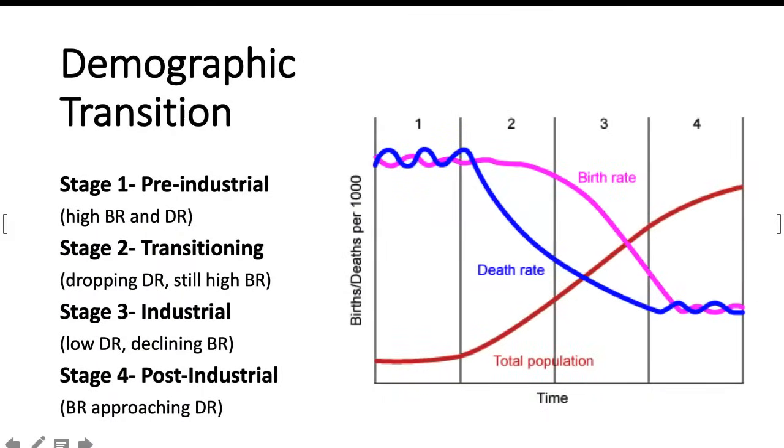On the test, you're also going to see demographic transition models. So they're going to look similar to what you see on the right, although sometimes that total population line in red is not actually included. So just be familiar with what we went over in class where we did some annotation on this as far as what the death rates look like, what the birth rates look like, and how the populations change and advance over time. For example, in your pre-industrial stage one part of your demographic transition, notice that both your birth rate and death rate are very high. So not very good living conditions. You may have a struggling economy. It might be a very war-torn country. It's going to be a country that is probably struggling with high birth rates through high TFRs. If we go into stage two, notice that the first thing to decline is death rate. So that blue line drops first. So as a country becomes more advanced, you are going to see death rate drop before birth rate drops.